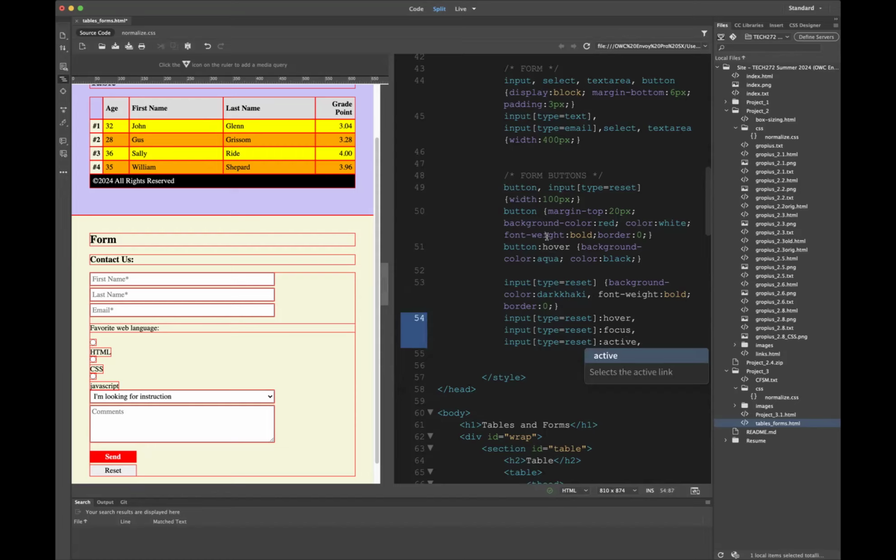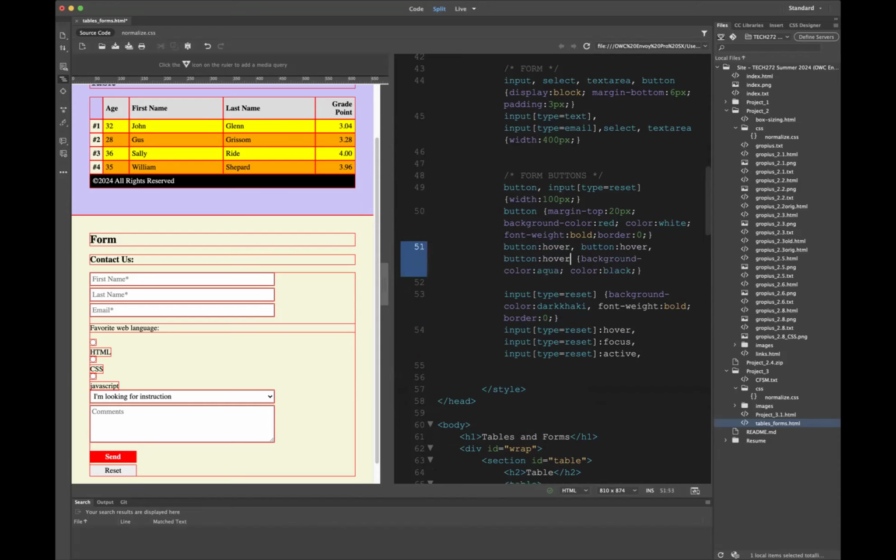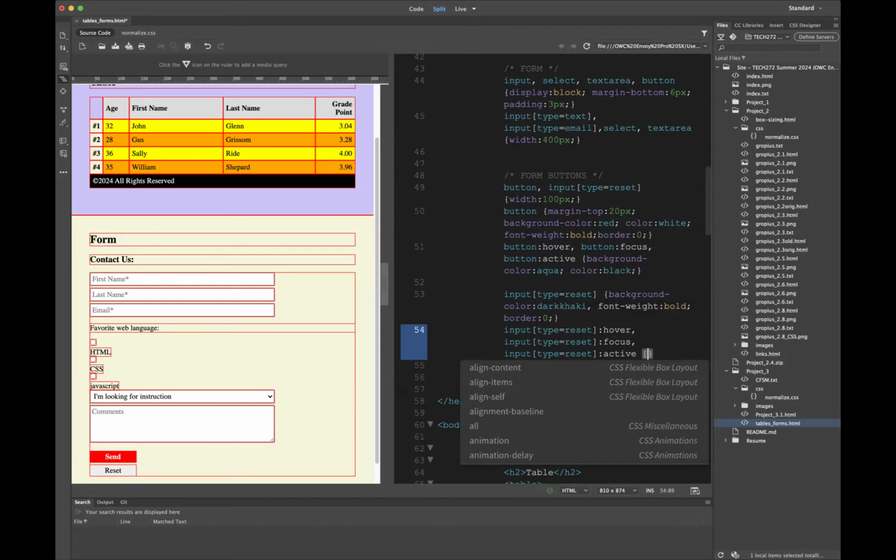And this should be, in fact, the same thing up here. Focus, active, and background color.